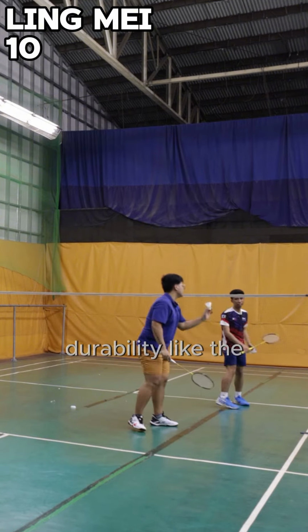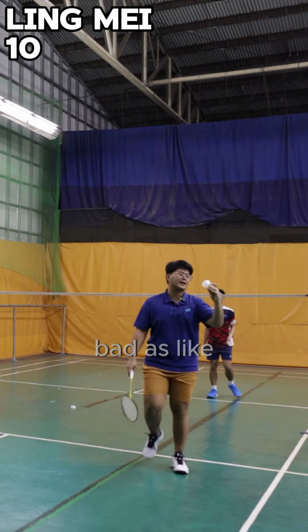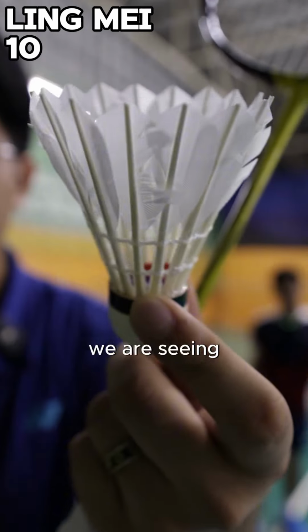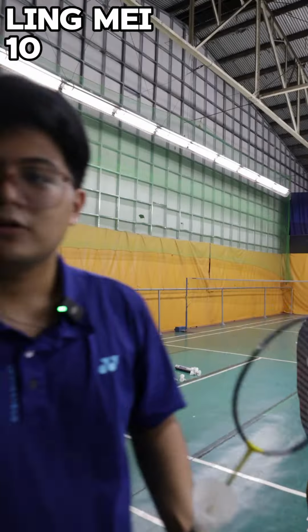Ayoko na. And again, right, durability, the feathers are already messed up. They're not as bad as the TCX 5000, right, where we already saw an entire feather missing. We are seeing a lot of issues already. You get what you pay for, right?